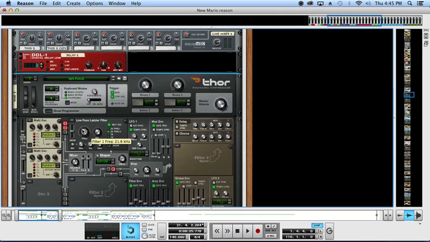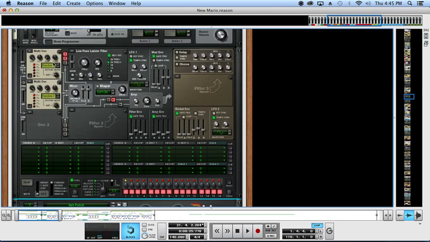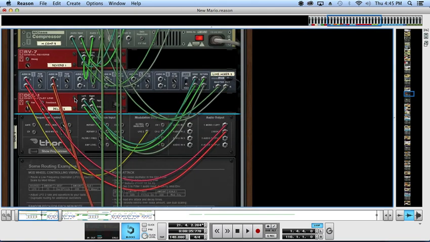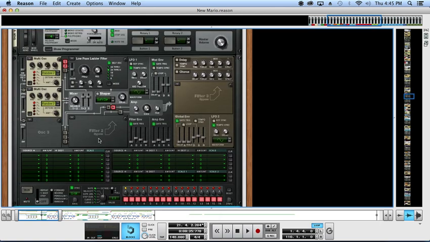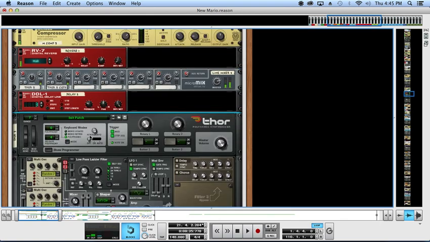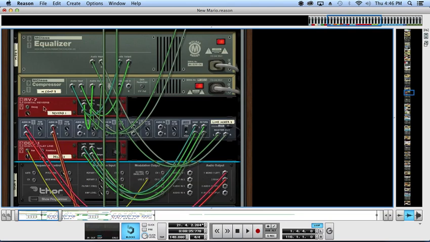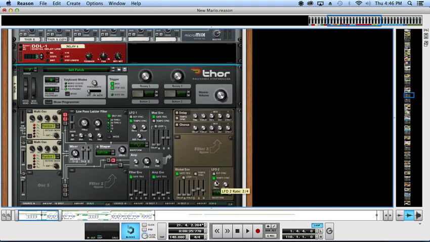With this arp, it's two Thors that are the exact same thing, just doing a real plucky thing. Both with the multi oscillators, panned out left and right, and then have a delay, which the pan is being modded by LFO2 on the first Thor. That way the delay kind of goes back and forth. It's really, really slight. One thing I want to do right off the bat is increase that slightly, and probably increase the rate that it's LFOing. There we go.